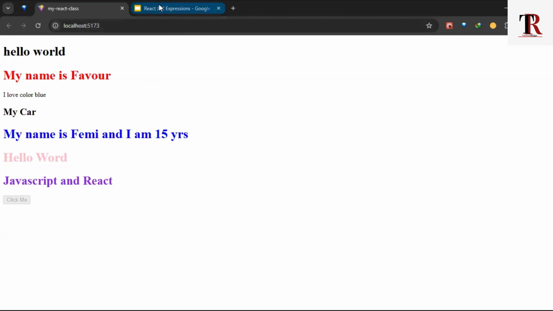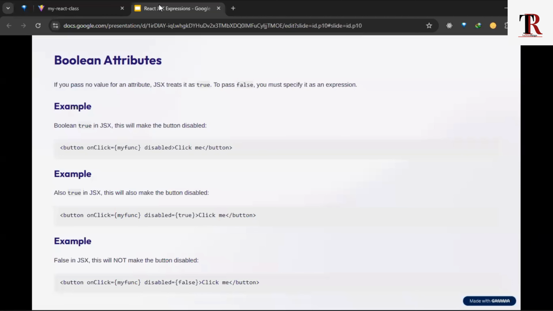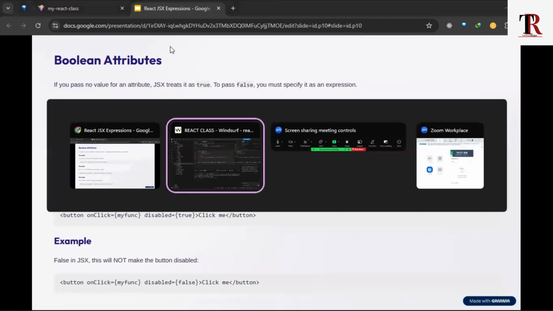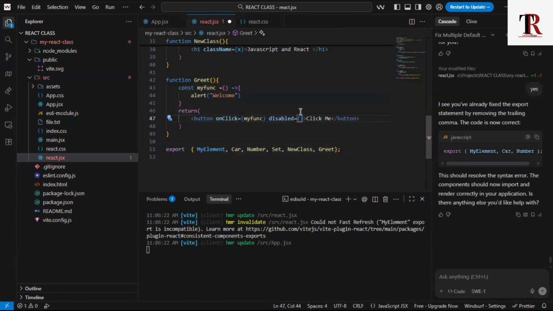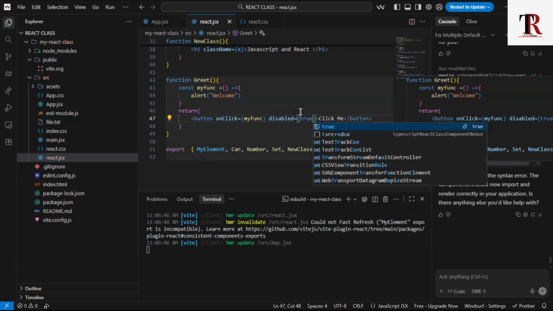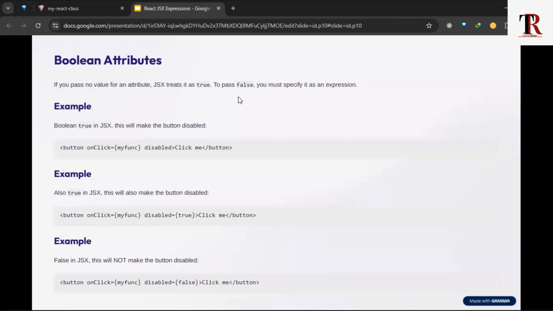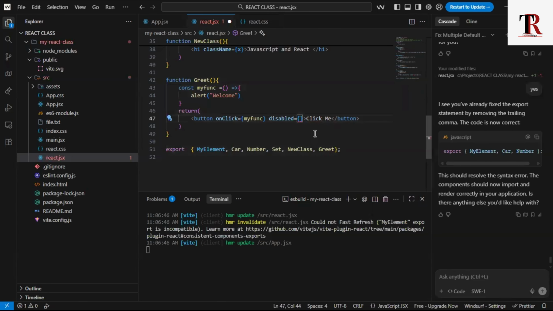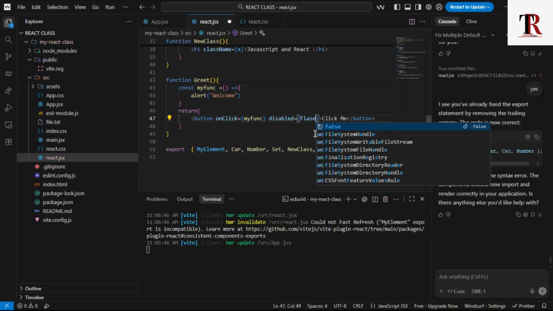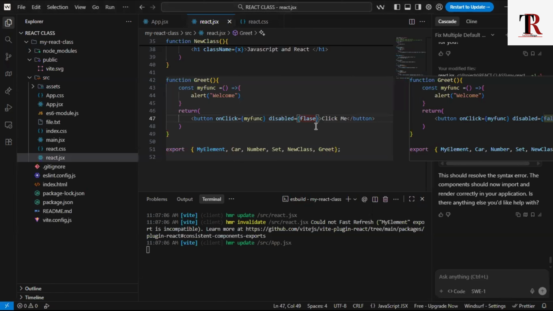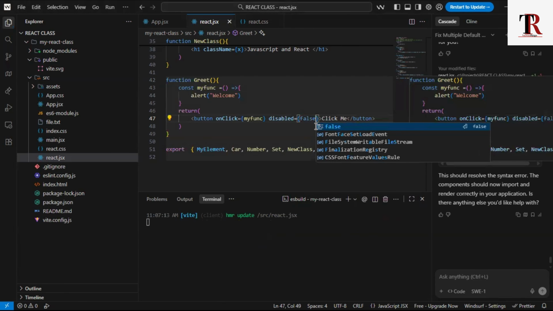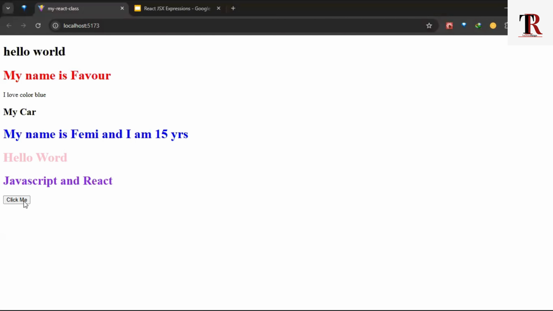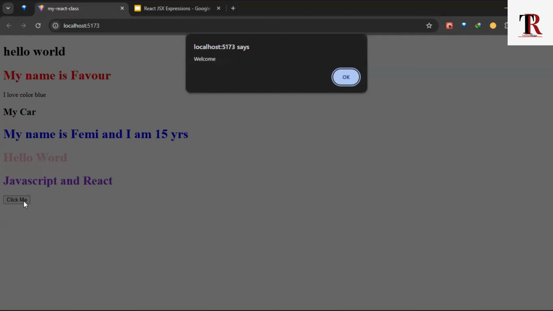So if we want it to see it as false, we have to declare a value to it. So in this place, we'll say true. It will still disable it because automatically we want it to be disabled. Let's check. Can you see it's disabled? So if we change our value back to false, now it has seen that disabled equals false. Let's check it back. Oh, sorry, I misspelled false. Good. Can you see? It has declared it as false.